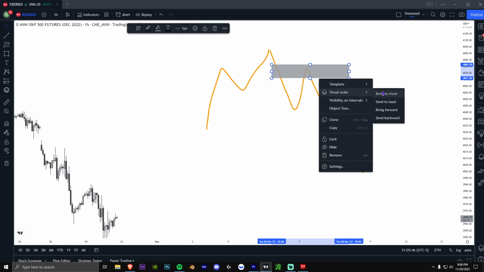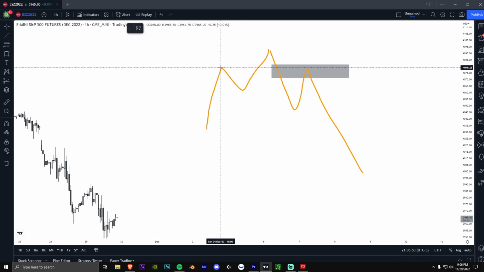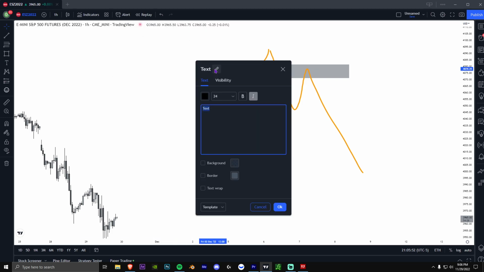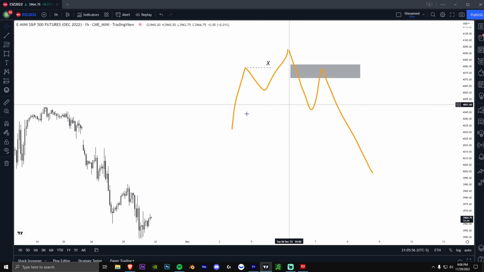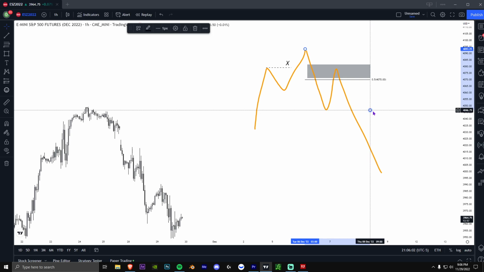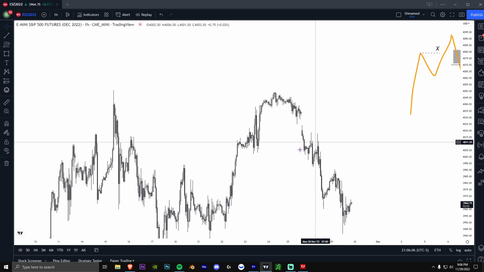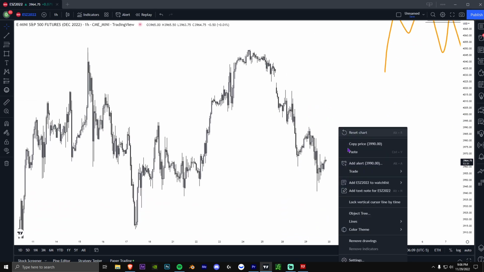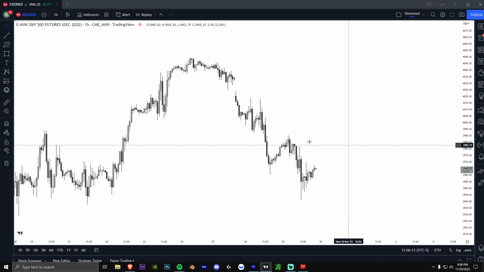So if we send this to the back so you can see, you also want a liquidity grab. So here's the liquidity grab, and we get this, okay? So this is the basic model, and again, you want to see it in premium as well. If you draw the fib, you want to see it above the 0.5 if you're shorting and below if you're longing. So that is the checklist I use for now. And I like to have at least 3 things checked off, okay?